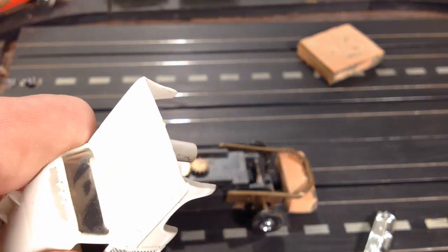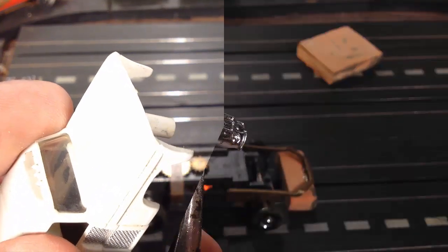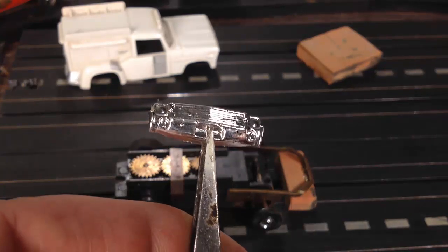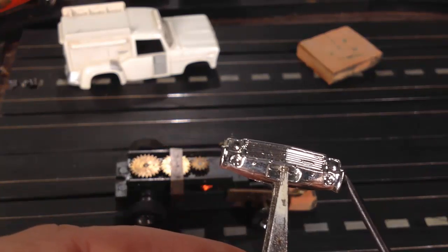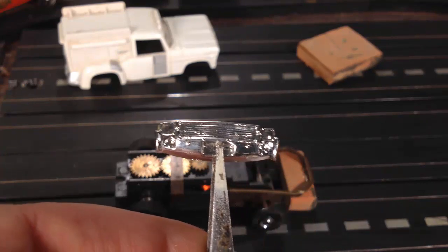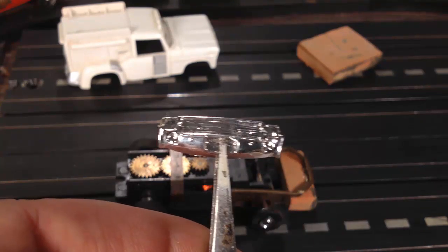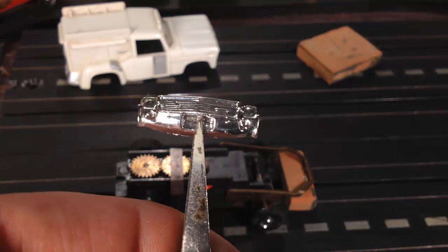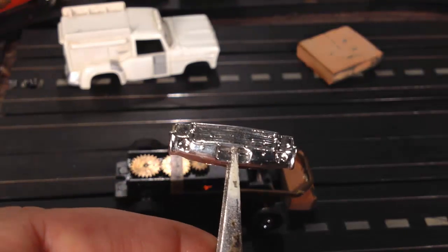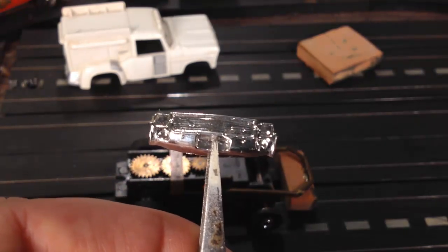All right, let me take a look at that further. I'm going to put it in front of me. Just a sec. All right, I think this bumper's going to work. Here's the only thing. I just tried driving it, and they're really small. There's a little nub there, a little nub on the other side there. They're preventing it from going in properly. I just have to get rid of a little bit. That's all. We got very, very lucky on this one. Too cool. Let me go ahead and sand those off and dry fit it again.